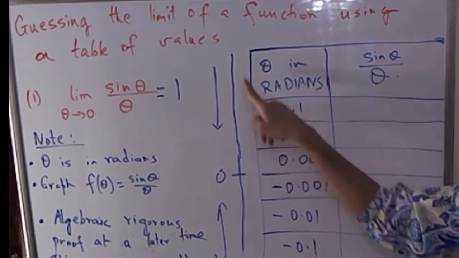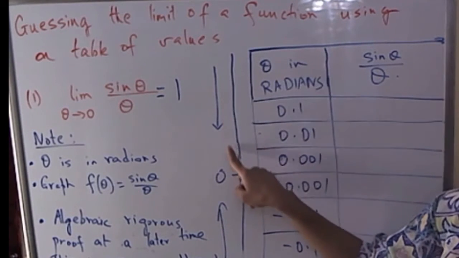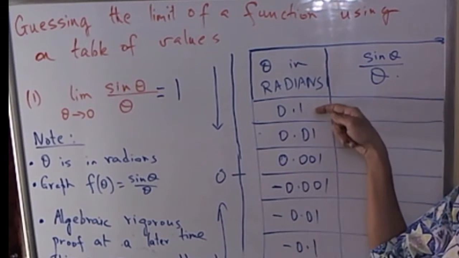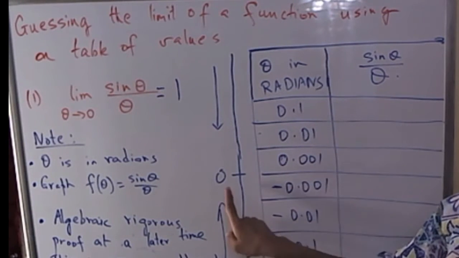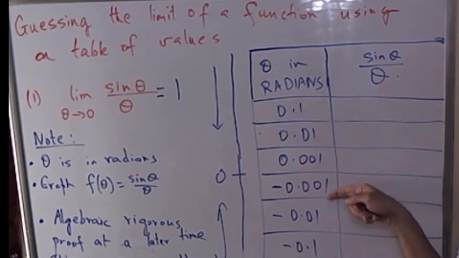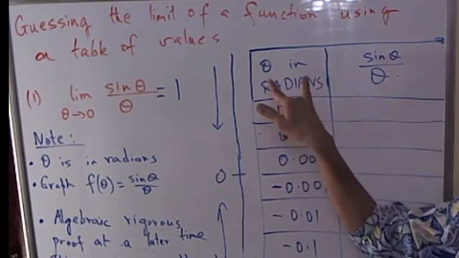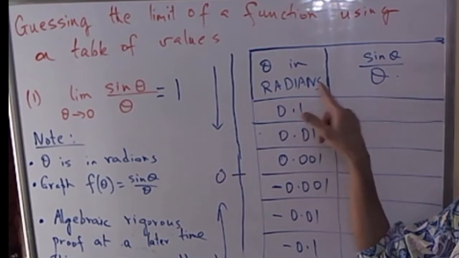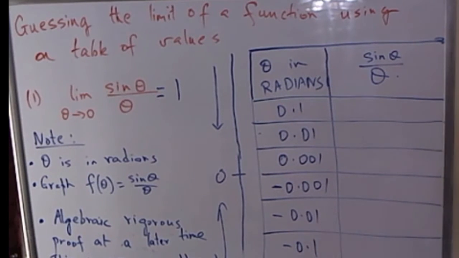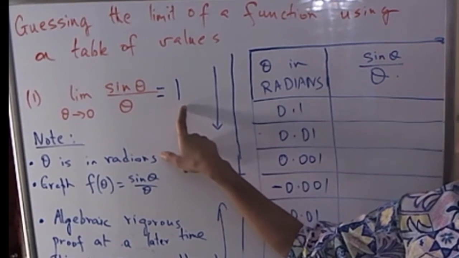That is why out here, if you think of this number line, 0 out here, approaching from the right hand side is from these positive values, and approaching from the left hand side on the number line is from these negative values. I've put in some values. You may choose a different set of values and complete this table. If you're using a calculator, make sure it's set to radians. You can also use any other technology tool you like, and from there I hope it's easy for you to see that the limit is in fact 1.